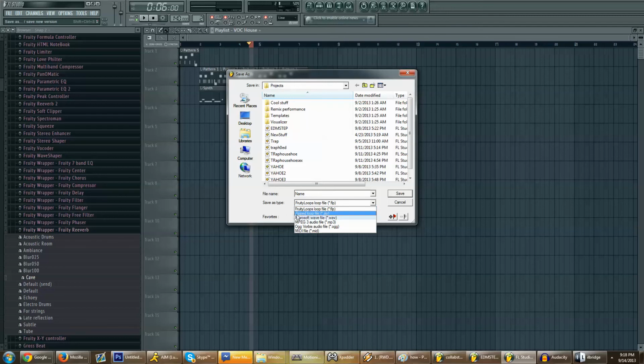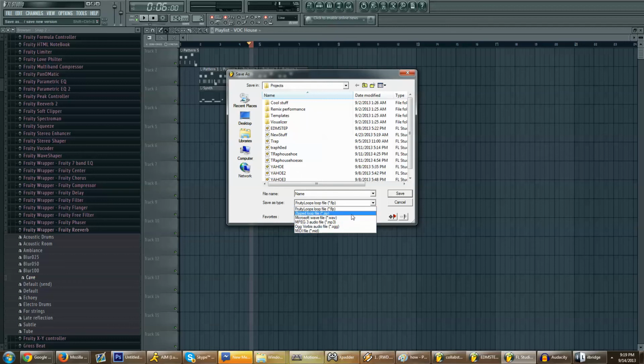Now, if you want to collaborate with your friends and you want them to have all your samples, the best thing about Fruity Loops, in my opinion, is it saves every one of the samples that you've used in your track, and every one of the synths that you use in your track. It saves everything and sends it to them. As long as they have the VST, it'll work. If they don't have the VST, they can download it and it will work. You also have to have the preset. So if you're working on a track with someone, you might want to ask them for the preset as well. Everything else is handled by Fruity Loops for you.